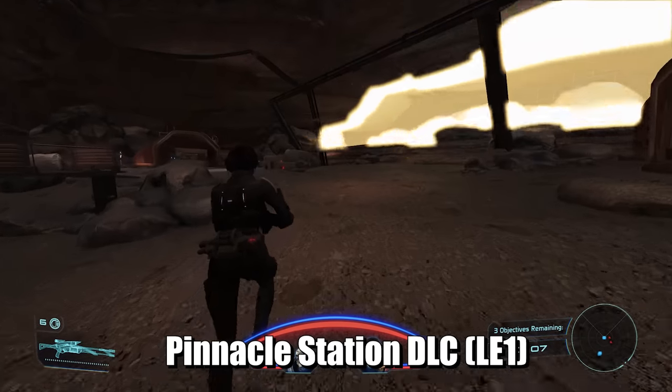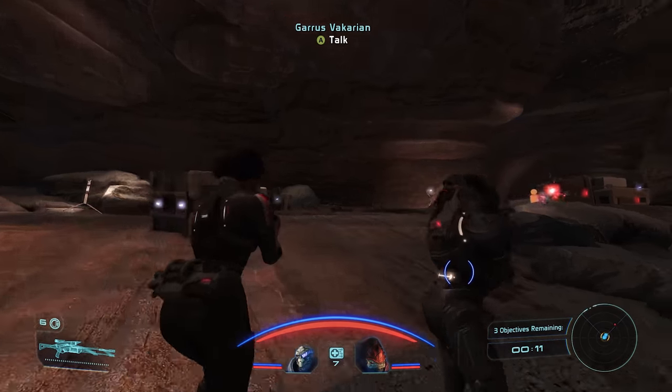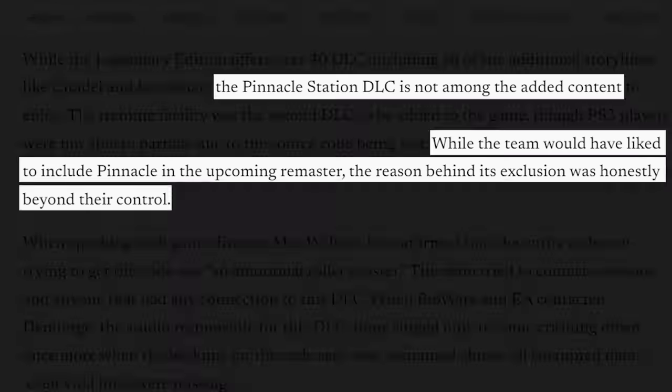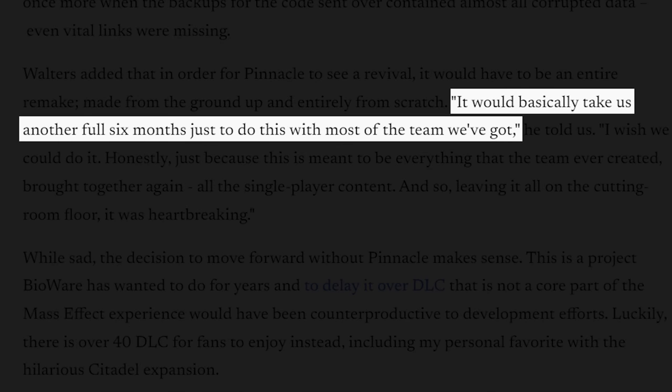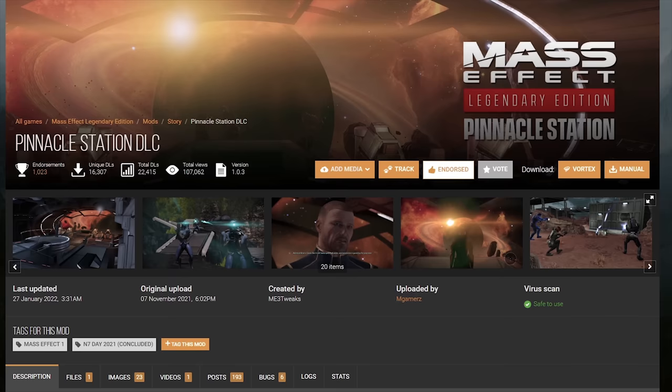Pinnacle Station. If you don't remember, this is the only DLC missing from Legendary Edition. Apparently it's because the source code for that DLC was lost, and according to BioWare, it would take professional developers minimum 6 months to recreate. So a group of modders with no game development experience recreated it in 4.